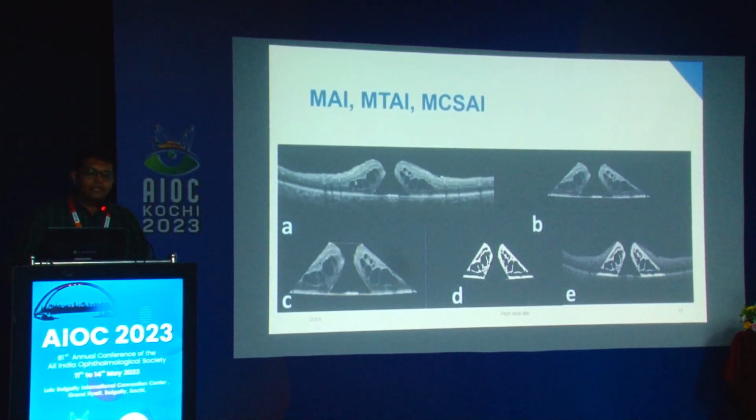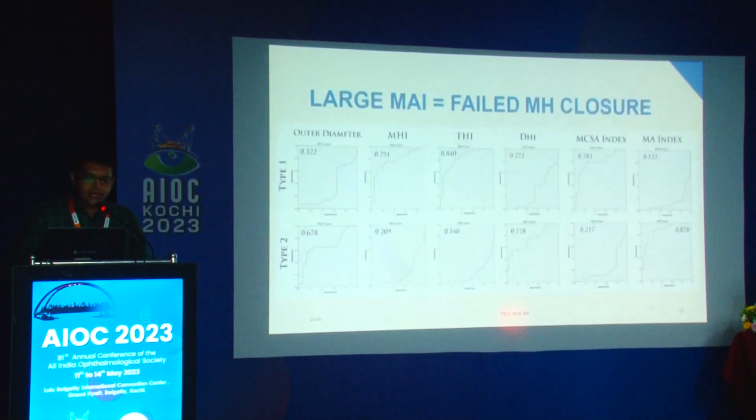algorithm, where we had the full thickness macular hole, from which we create a trapezoid area. That is the area considered as the total area involved on the OCT. You can see a dotted line which calculates the area within the macular hole itself. Then you subtract that area, do a binarization, and you have the cystoid spaces and the tissue spaces. The tissue spaces are shown as hyper or white in color, whereas the cystoid spaces are black, and that is how you calculate the cystoid space area and the tissue area index as well.